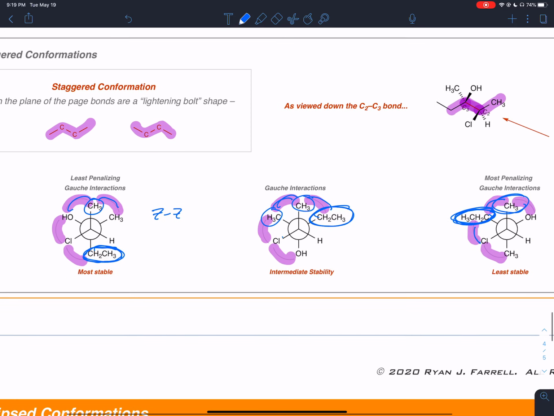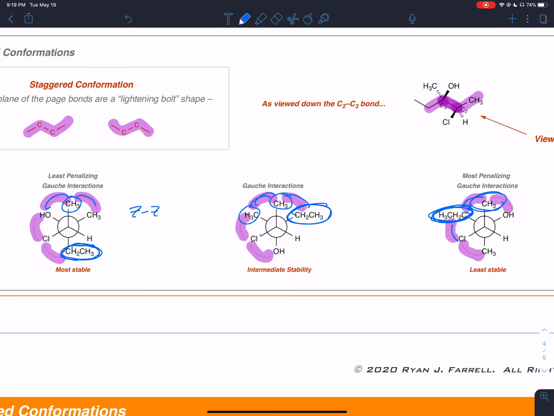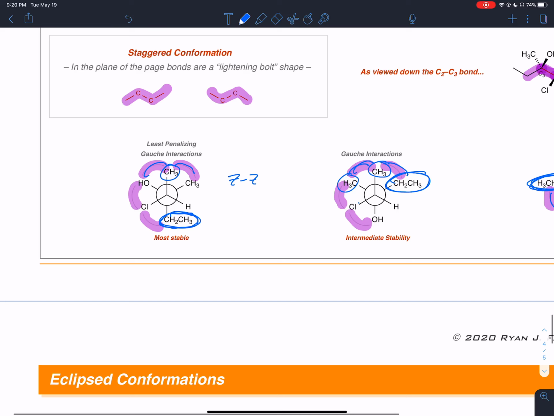So it can be a little visually tricky at times to compare Newman projections in their relative energy. You identify the gauches first, kind of count those up. If the numbers are equivalent in terms of the number of gauche interactions themselves, it then is important to say what types of gauche interactions do we have. For instance, just to show you how you might tally this up, in this structure we have a methyl gauche. We also have a methyl OH gauche.